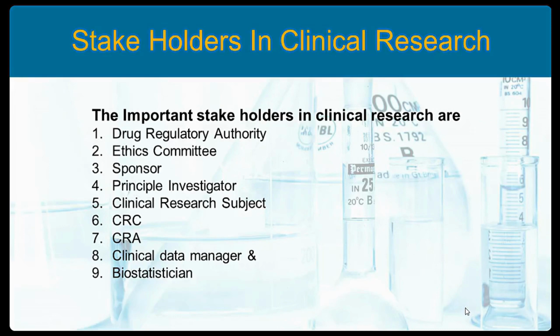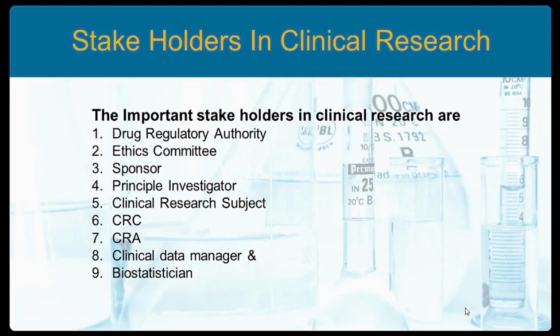The first and foremost is the Drug Regulatory Authority. Drug Regulatory Authority is that authority which works under the government of a particular country and which regulates all the clinical research activities that are related to drugs, devices and equipment. So until and unless the regulatory authority gives approvals, gives permission, clinical research activities cannot be initiated. For any activity to be initiated, the drug regulatory authority is the first and foremost one to give approvals.